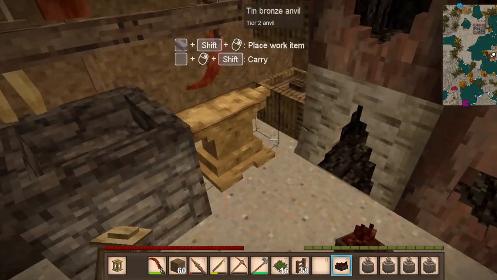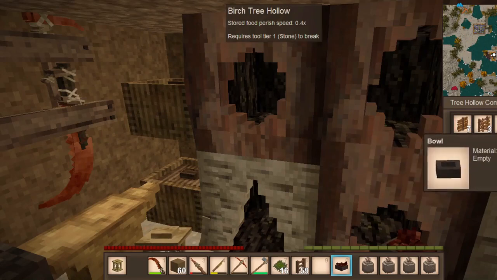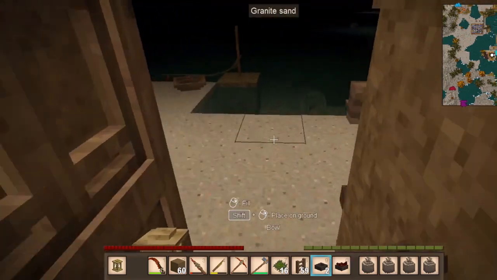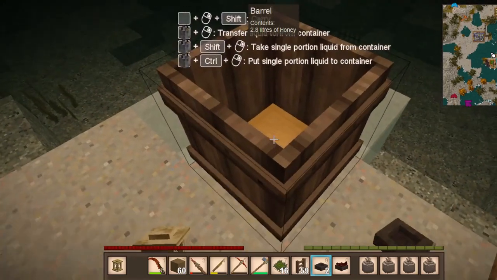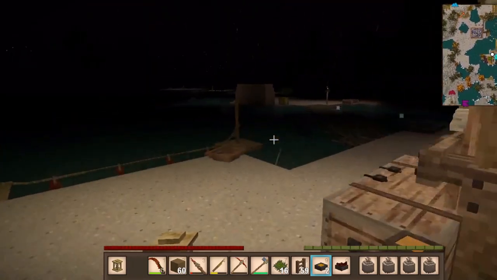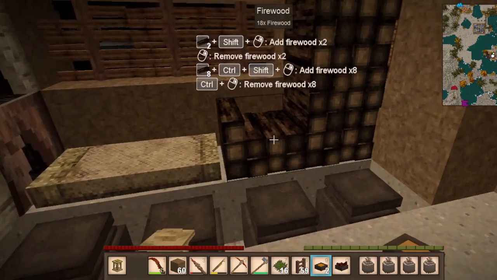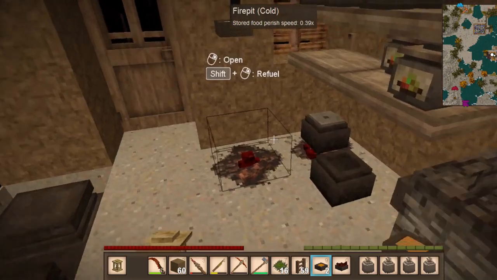Let's test out the theory. We'll do two things of honey, because I don't want to go back and forth. We just fill both up, basically. There we go. Let's go see. Let's test it out together.